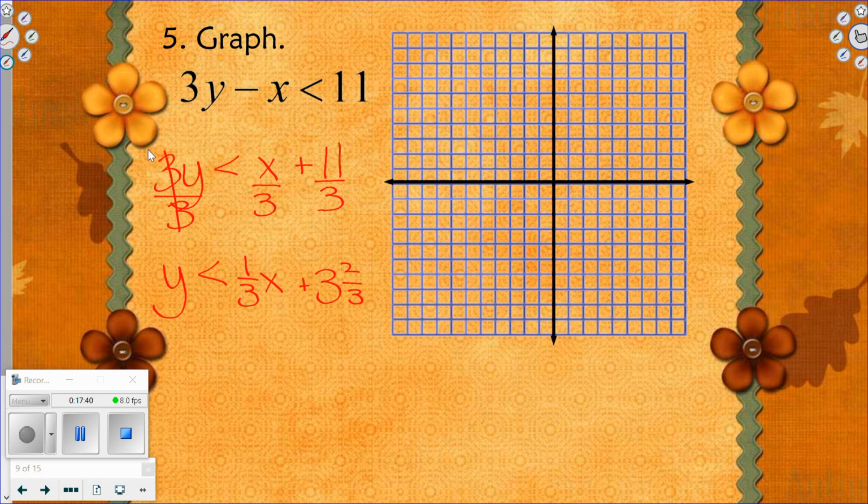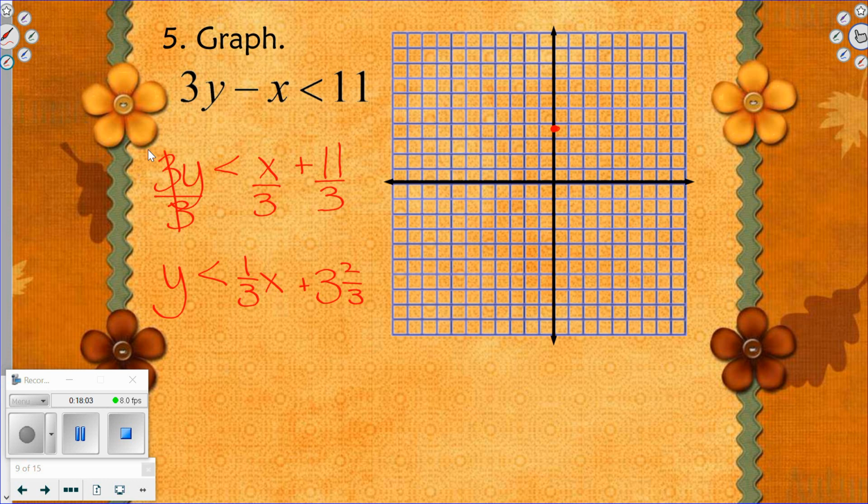Good, that's my starting point. Where the heck is 11/3 on a line? Heck if I know. Now, do you know where 3 2/3 roughly is? Yeah. I can go over to 3 and then up about 2/3 of the way. If I say 3 2/3, you're like, yeah, that's between 3 and 4. But if I say 11/3, you're like, I don't know. It is the same, but it's just easier to know where it is if you switch that.